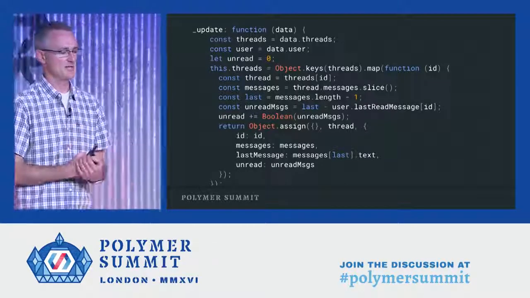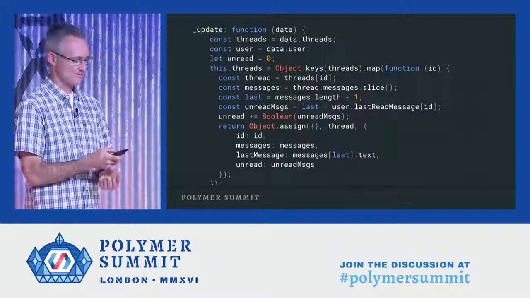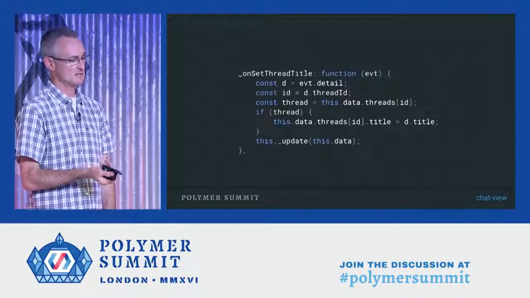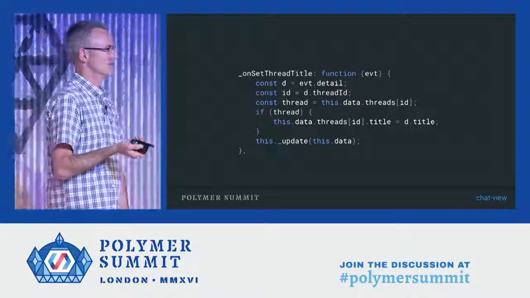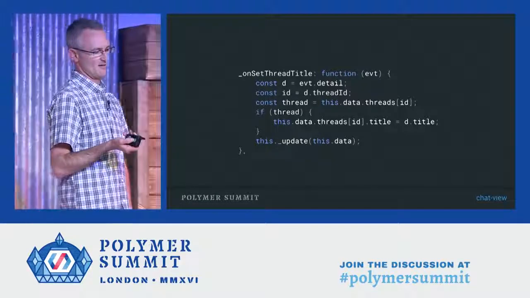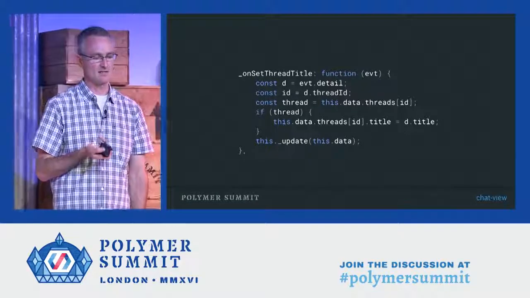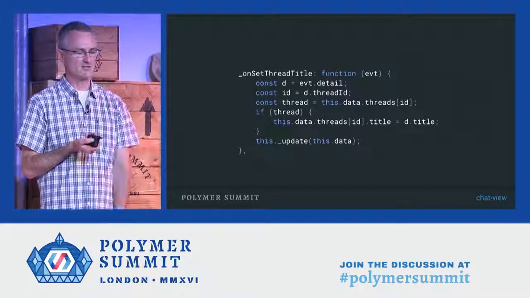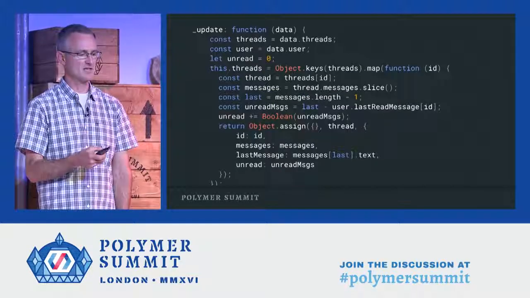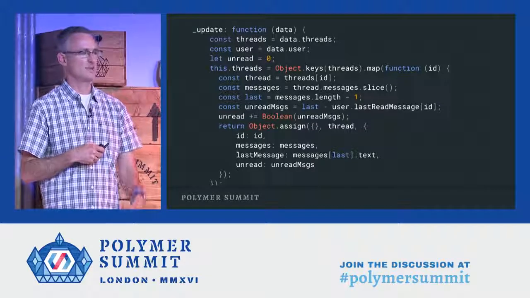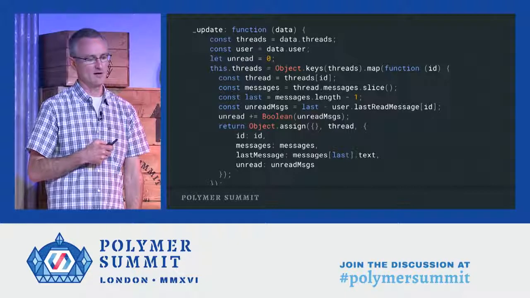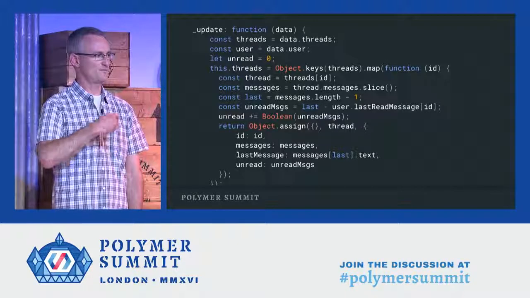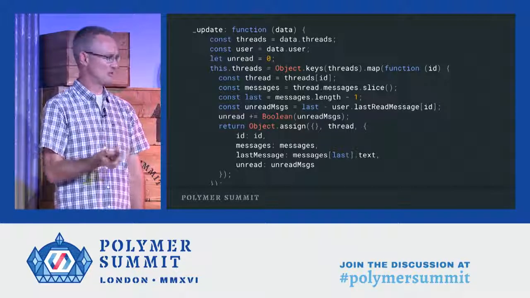longer bits of logic. And effectively what we're doing is we're listening for the specific events, like setting the thread title. And you can see the last line of this, we're calling this._update function. And it turns out that all of the event handlers call that at the end. And then we just have one centralized update function where we take our now updated data structure, and we use a sort of an immutable approach.